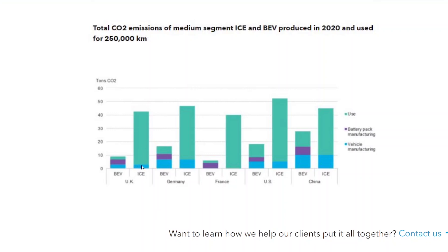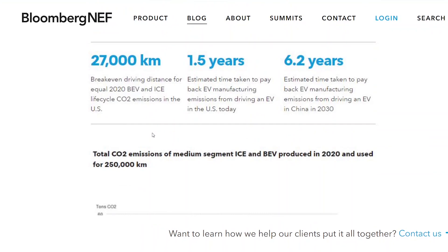This shows the amount of greenhouse gases produced while the car is in use, based on a car driven 250,000 kilometers over its lifetime. At some point, the battery electric vehicle becomes better in terms of emissions than the internal combustion vehicle. For a car driven in the US — using a US electric grid and US fuel system — that break-even point is 27,000 kilometers, which is roughly 17,000 miles. After that, every mile driven by the internal combustion engine produces more greenhouse gases than the EV.